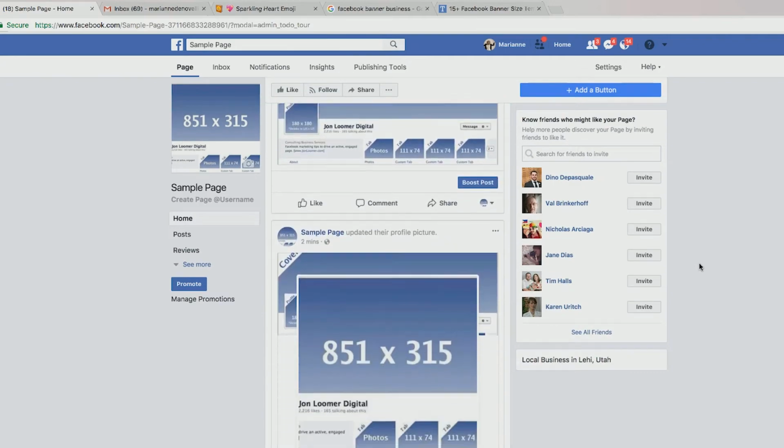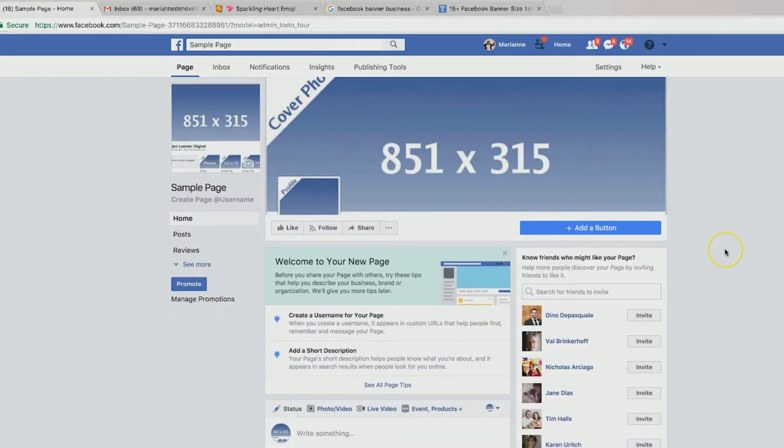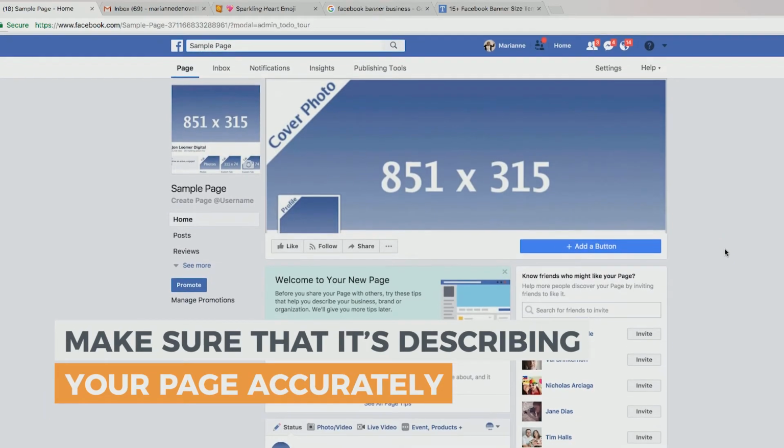All right, so that's basically the gist of creating a Facebook page. It's very, very simple. You just want to make those cover photos and profile photos on point, very clear, know your picture sizes, test your layout, give it a test shot before you go inviting friends and people to like your page. Test drive it. Make sure it looks spot on. Okay, in your description, make sure that it's describing your page accurately, who you are. Don't be bland. Don't be vanilla.